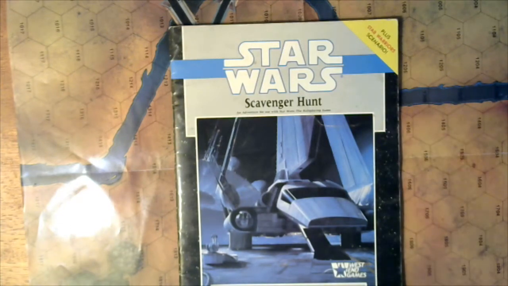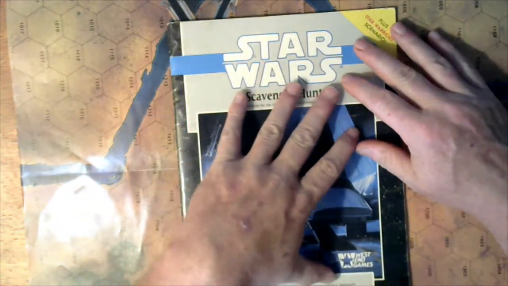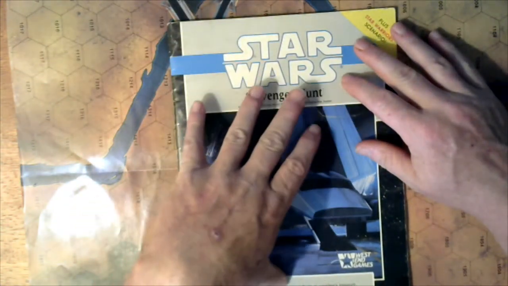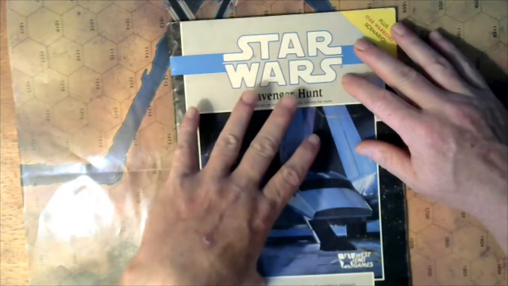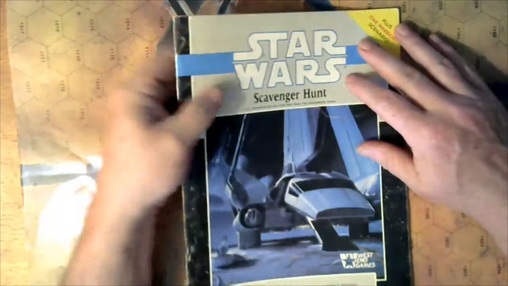We are looking at Star Wars Scavenger Hunt from West End Games. In Paradise Sector, one alien's garbage is another's treasure. When that junk sparks a wild quest across the galaxy, only a courageous group of rebel heroes can save the Alliance. That would be you.